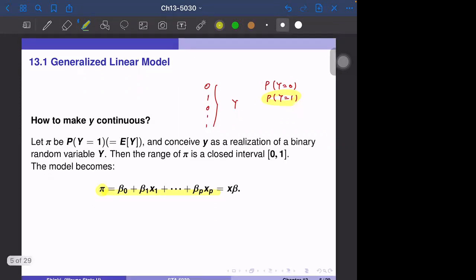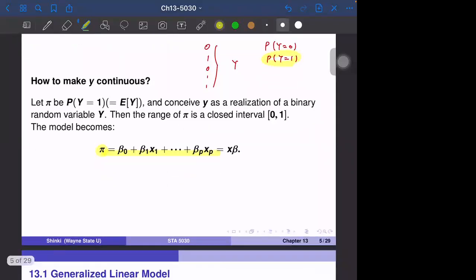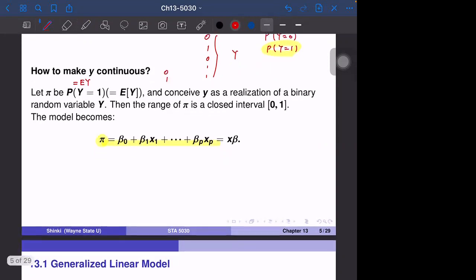So our model is pi equal to the linear combination of the intercept and x1 to xp. Pi should be in the closed interval 0, 1. Actually, the logistic model thinks about this probability as always in between 0 and 1, so we don't consider the case that the probability is 0. That is the first idea. Basically, this logistic regression model does not have the error term, but the left-hand side is just the expectation or probability. The probability that y is equal to 1 is also the expectation of y, because y is either 0 or 1, so the probability of y equal to 1 coincides with the expectation of y.